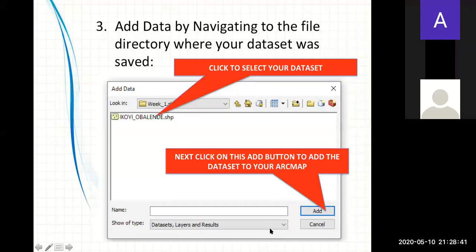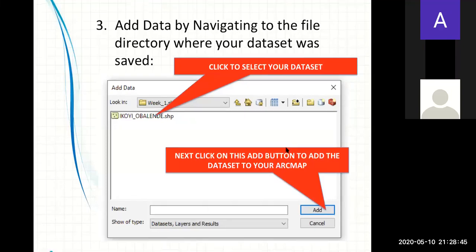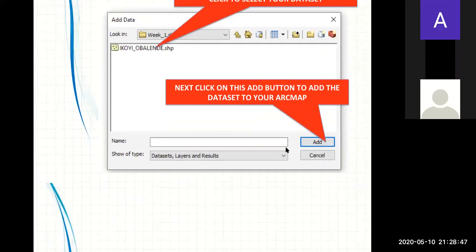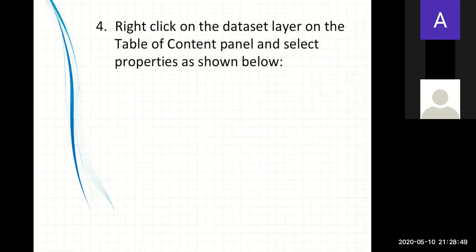Then it will be added to your ArcMap. Then right click on the data set layer on the table of contents panel. I will show you where the table of contents panel is, in case for those who do not know where it is, and select the properties as shown below.